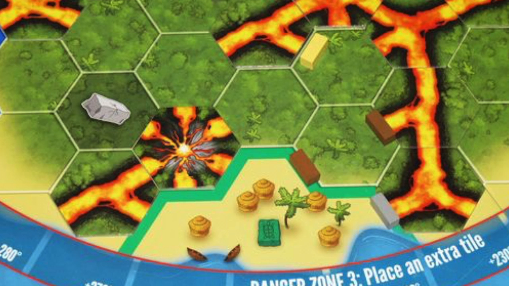Eruption is a little volcanic tile laying game for families. So what you're trying to do is keep your village from getting too hot and possibly burning down. And you do this by redirecting the volcano lava elsewhere and by building walls, either straw, wood, or stone. The stone is stronger than the wood, which is stronger than the straw.